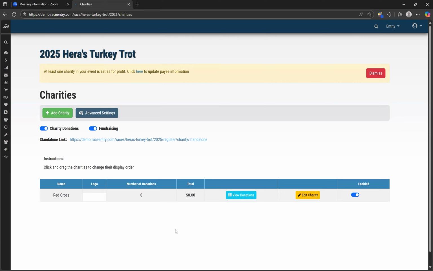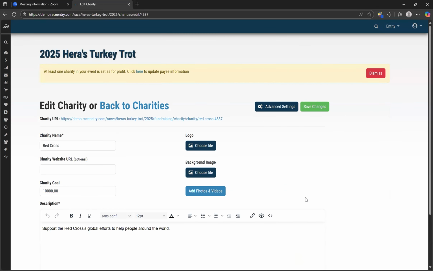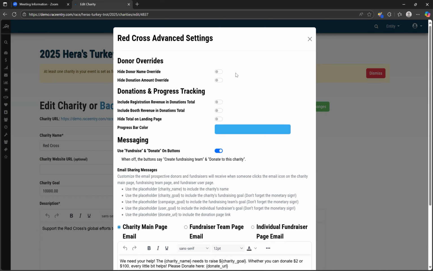Now, each individual charity also has their own settings that you can create, and so to do that, we're going to click Edit Charity. And then we're going to click Advanced Settings here. All right, so at the top we have donor overrides. This is for what appears on the public page. You, of course, will always know who your donors are and how much they donated.